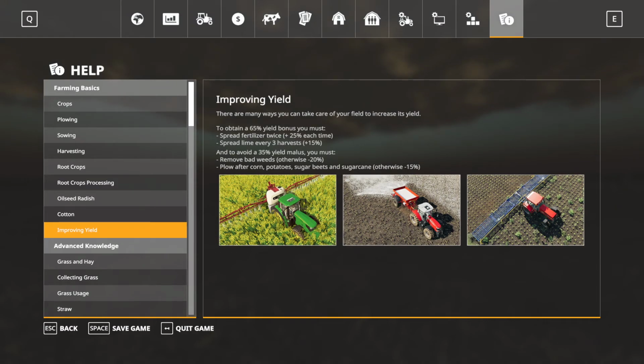Plow after corn. And here's what I was alluding to earlier in the tutorial series: plow after corn, potatoes, sugar beets, and sugar cane. Otherwise, it'll be minus 15% if you do not. Pretty much if I'm using either a beet harvester, a potato harvester, or a corn header, I've made it my practice to plow in those instances.